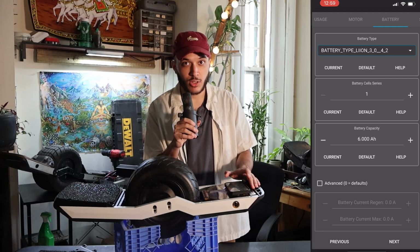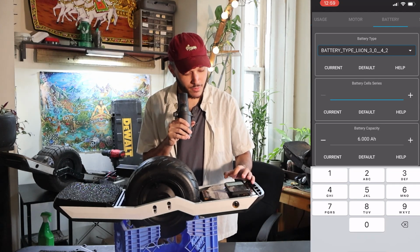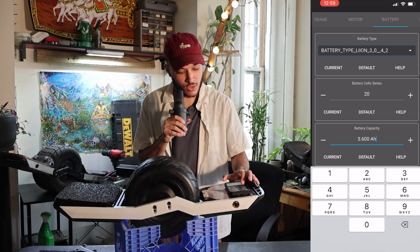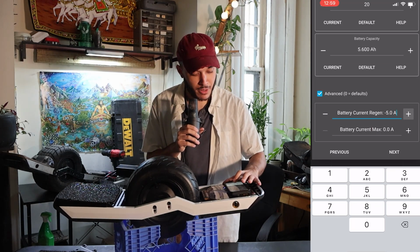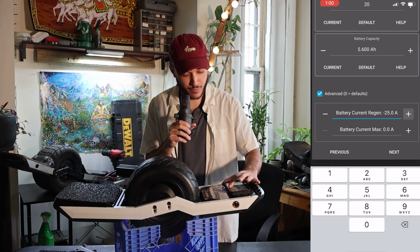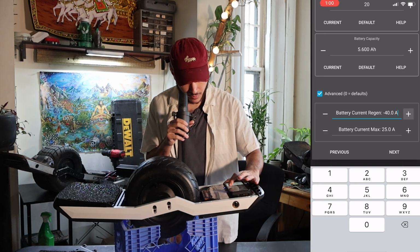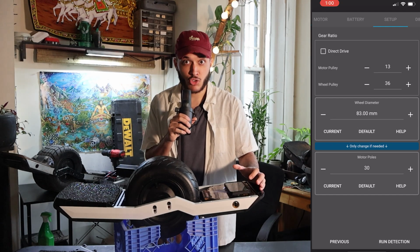All right, so obviously we do not have one battery cell in series. We have 20S2P, so we're gonna put 20 here. Our battery capacity is 5.6, so I'm just gonna get that down to 5.6. After pressing advance, we're gonna put in our battery current. We're gonna set it as -40. And our battery current max, we're gonna set for 50. Now, press next. Select direct drive.